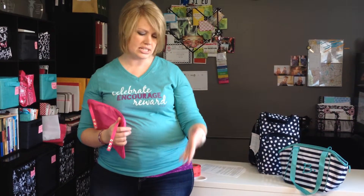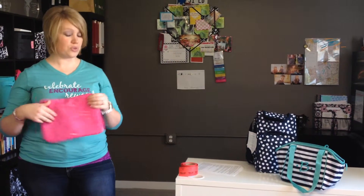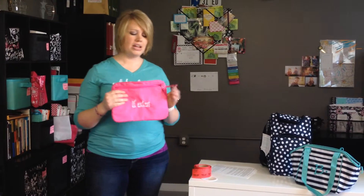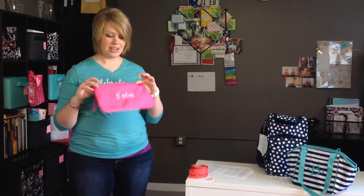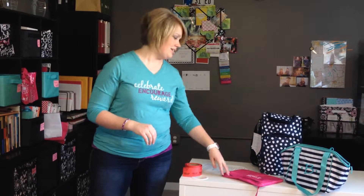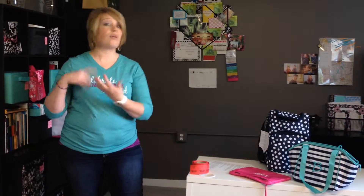Just add a pocket tote — any of our ones that have the dividers inside. This fits on the inside of some of those totes, so if you want to add extra sections or keep things separate, you can add that onto the tote. What are other ways you guys like to use it? We took family pictures with the boys in the large utility totes. Games, Christmas, taking presents, Fourth of July, wrapping your blankets — you can do so many things with this tote.